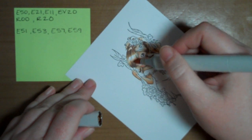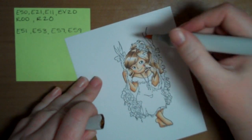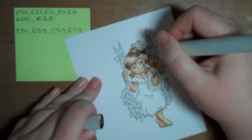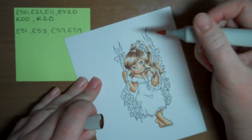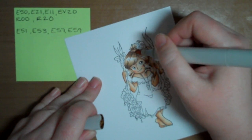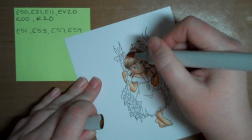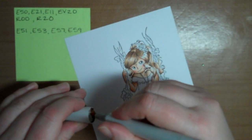There we go. Much better. And that's just going to lay our darker color in and fade as I color back into that 53. Give us a nice smooth blend from one to the other. There, we're getting it. Okay, I'm happy with this. So I think this is going to work.